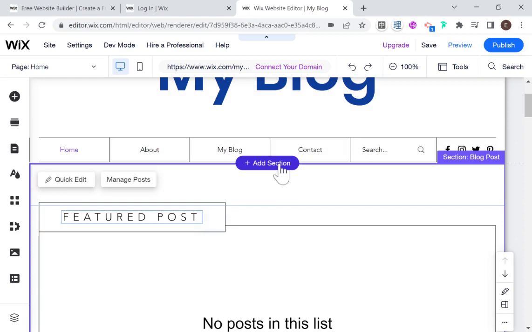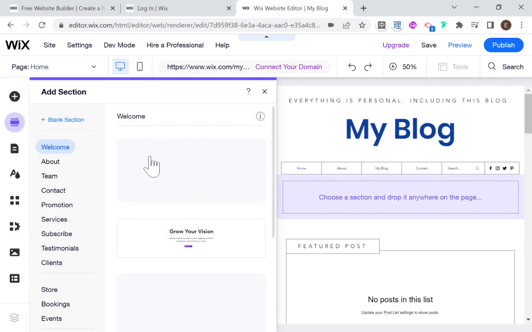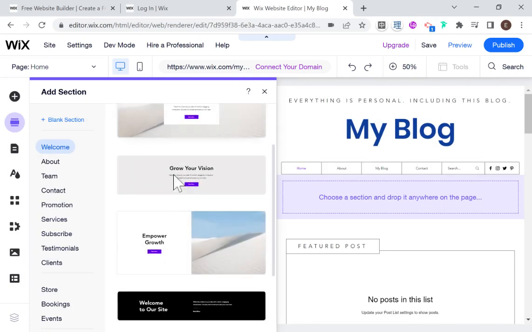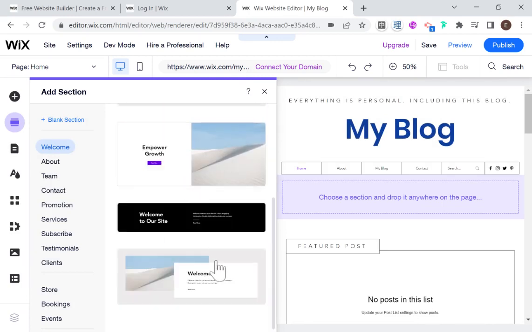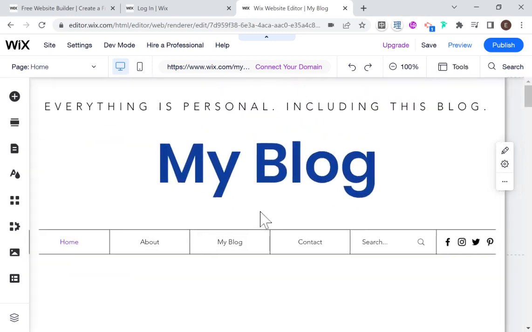So I can go over here to add section, and Wix will give me different options of section designs. So I can choose either something like this, like welcome, or I can just choose a blank section. It depends how confident you are in design. Let's say I choose a blank section.